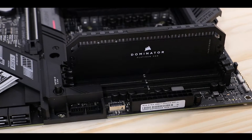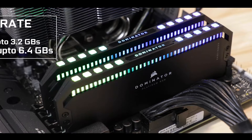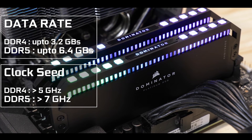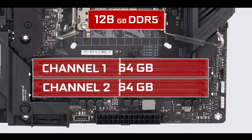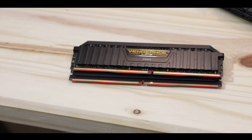RAM-wise, there is a big upgrade coming with the Strix: DDR5 RAM memory. DDR5 can swap about 50% more data than DDR4 at similar clock speeds and can achieve much faster clocks than its predecessor, further increasing its speed differential. Our board can support up to 128GB of DDR5 RAM, clockable up to a ludicrous 6.4GHz. Most importantly, note that this motherboard is not backward compatible — do not try to install DDR4 RAM on this board. It simply won't fit, and if you try to force it, you'll damage your board or your RAM modules.